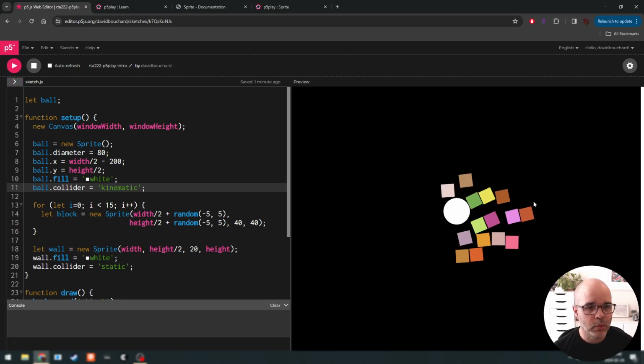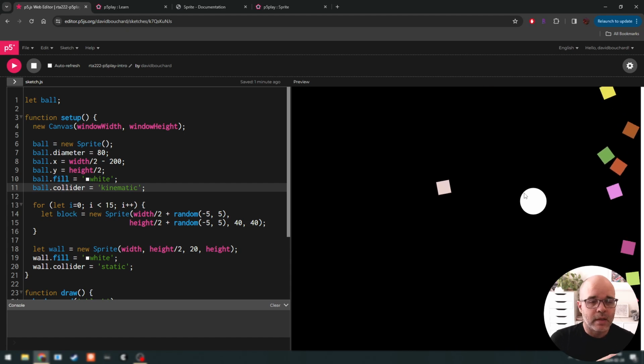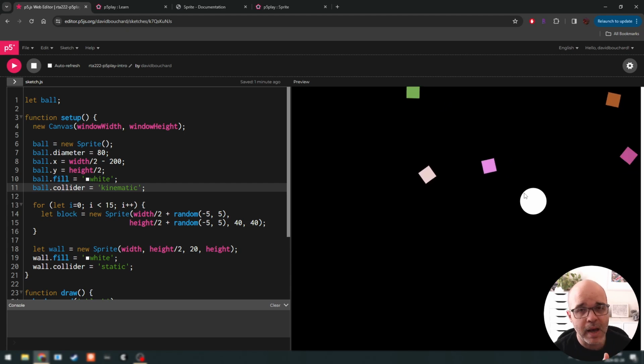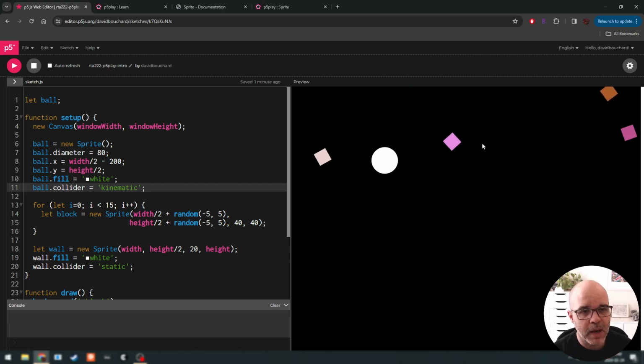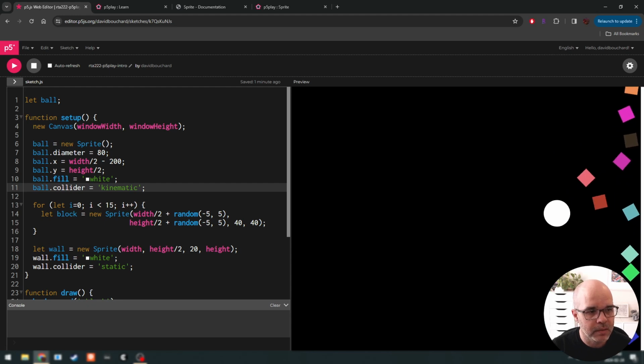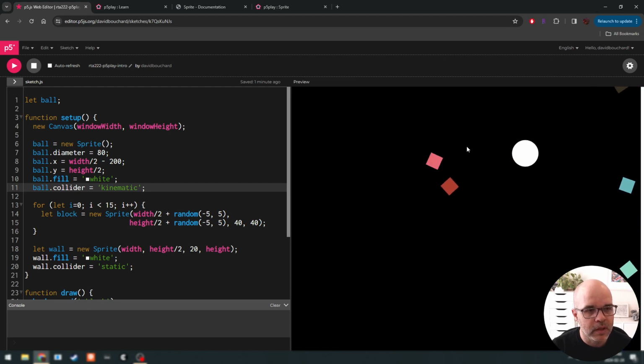So we have three different kinds of sprite types. We can have dynamic ones that basically exist in the world and are fully simulated, fully impacted by the physics. We have kinematics, which allows you to push other objects around, but they themselves cannot be impacted. Right? So for example, if I move these, it's a little bit tricky to do, but you can see that they cannot be impacted by the squares that they're pushing around.